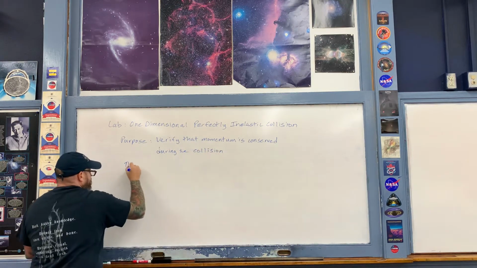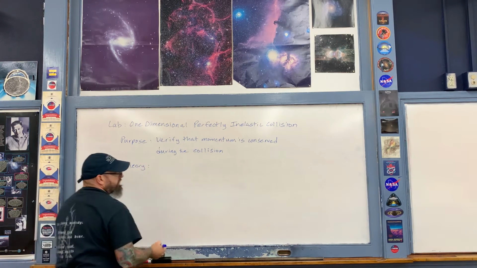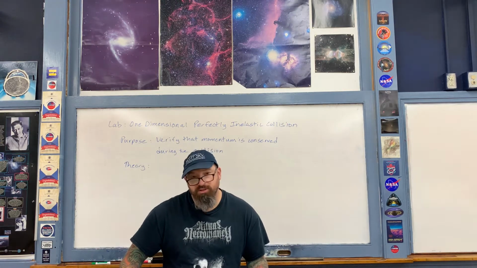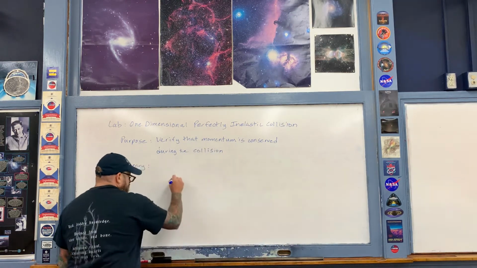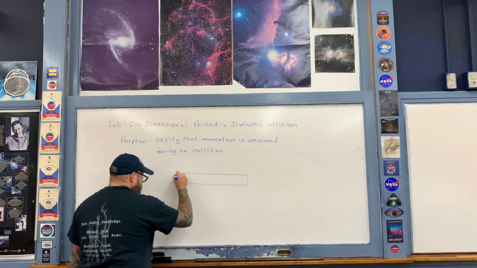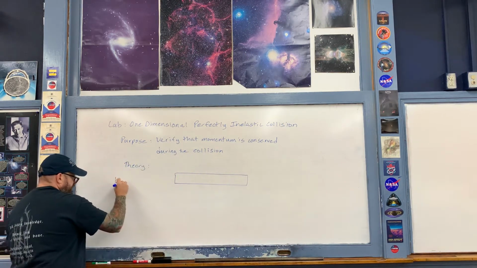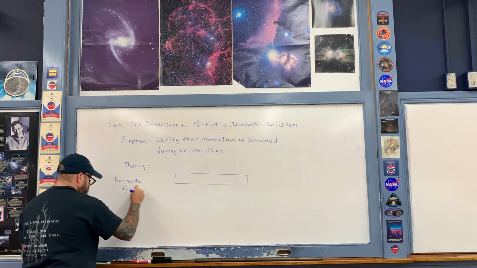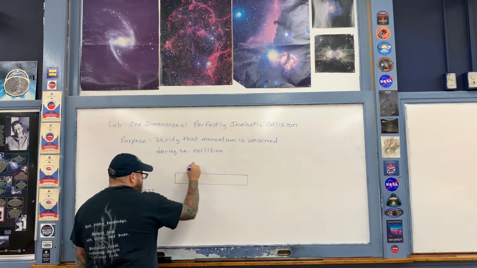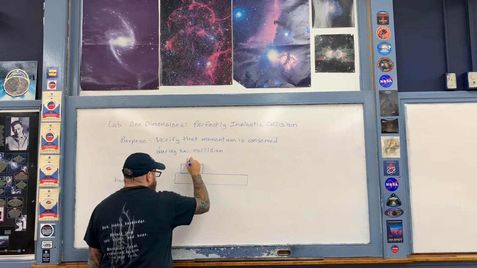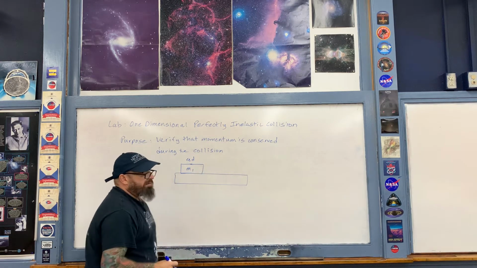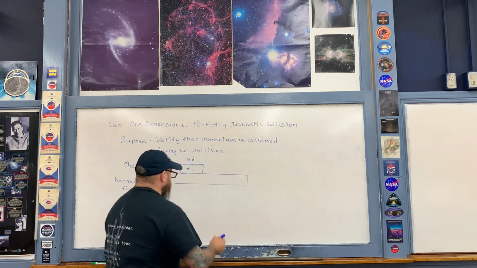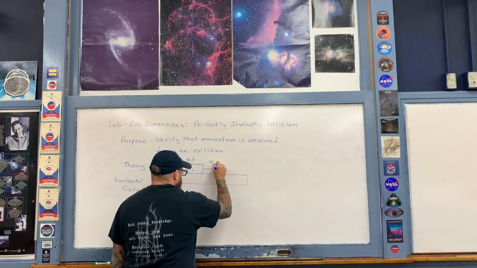Okay, now there is a little bit of theory behind the experiment. Those of you that will be writing up a laboratory report for the experiment, you must include this theory in the first section of your lab report. So we're going to use our air track like so. I'm going to assume that the air track is horizontal and frictionless. And then we have right here the red cart, which we're going to refer to as M1. And then I'll give it a push down the track and let go of it, such that it then continues at a constant velocity. That constant velocity is going to be referred to as V1 naught.